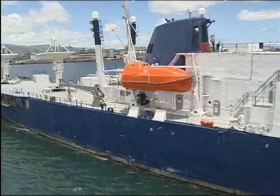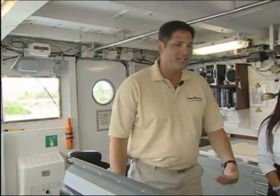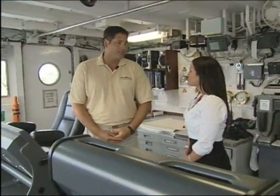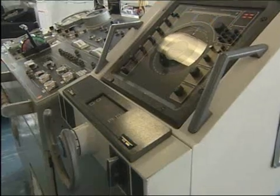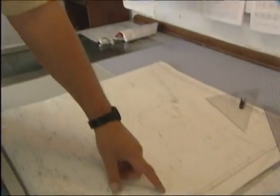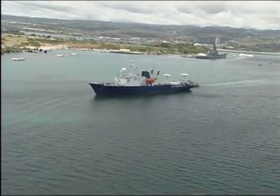And meet the man who navigates the crew out to sea and back home. This is the captain's chair. When we're navigating or operating here, it'll be a team of two other people on board — the second or third mate, navigational officers, and a helmsman lookout. On our chart here, presently we're in the Hawaiian Islands. We're going to be going down to our test support position — we're going south of the equator, pretty much out in the middle of nowhere. So this will be a long trip for us.